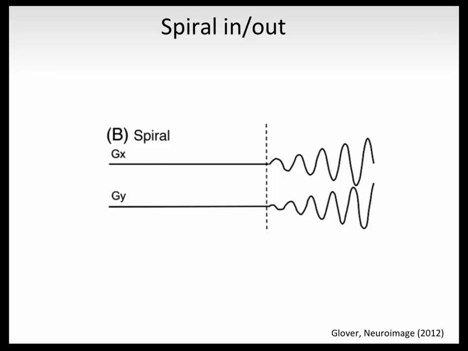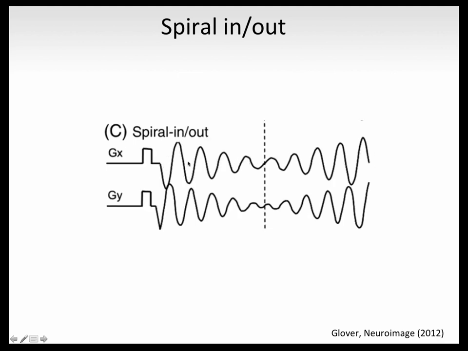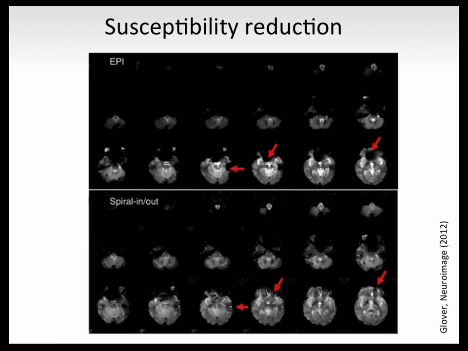With spiral, though, you'll notice that you're only acquiring data in the backside. So what happens if you acquire another spiral on the front side, without losing any time? If you do that, you can average those two images and get back some of the signal. So there are a couple of different tricks that people can do if they're interested in regions that are really close to the frontal sinus.